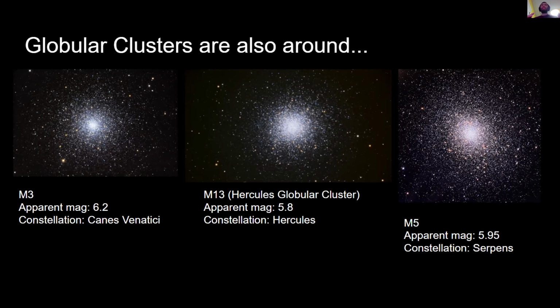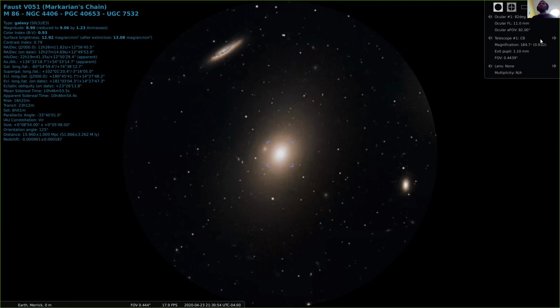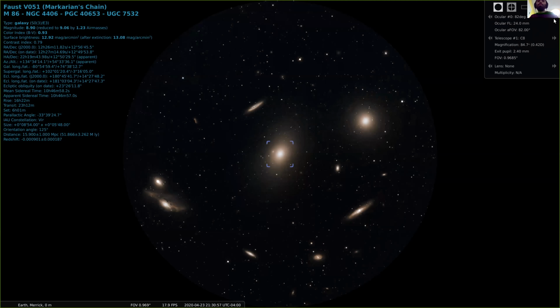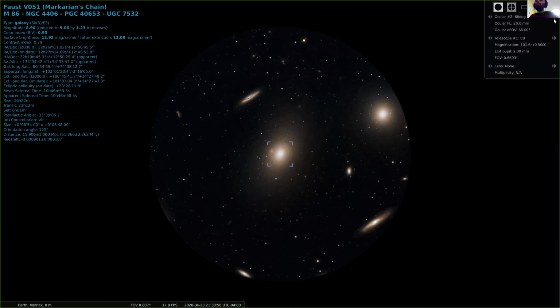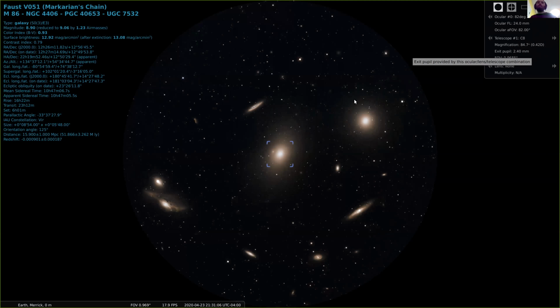This is exactly what it is on the night sky. And what's actually a really fun feature is there's an eyepiece feature where in Stellarium you can put in the telescope you're using and the eyepieces you're using, and it'll show you exactly what you'll see through the eyepiece. For example, I have over here some options. This is through a C8 telescope like the ones the club has. I have a few different eyepieces here. This is the widest field eyepiece I have right now. It's 24 millimeters. It has a magnification of 84 times. And this is what the Virgo cluster would look like with a C8 telescope with this sort of eyepiece.